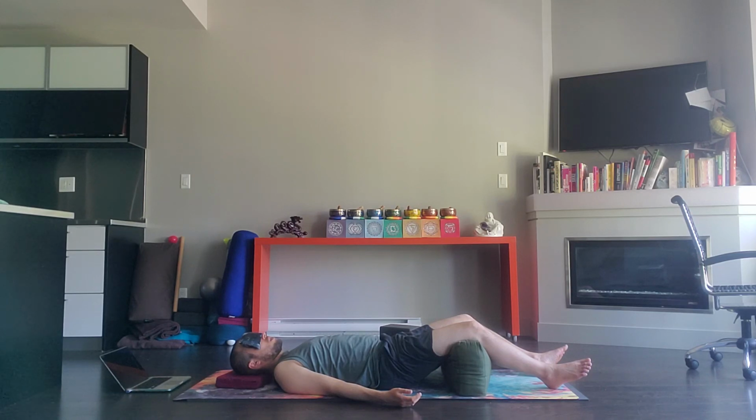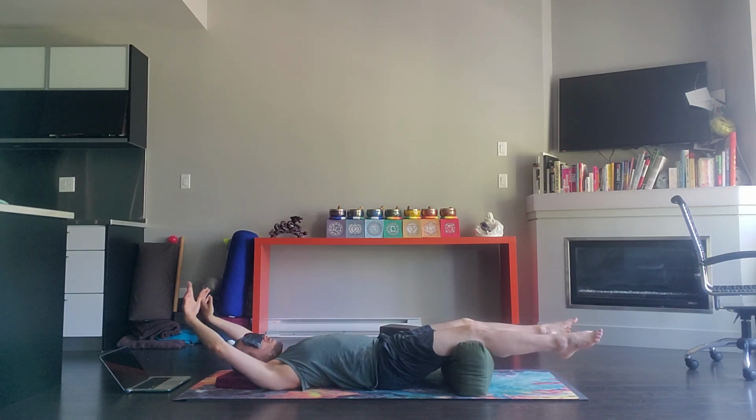And to study your energy, your prana moving through your body. The breath traveling in your nose and out your mouth. Wiggling now through the hands and the feet as a whole. Reaching the arms up overhead, pointing the toes.